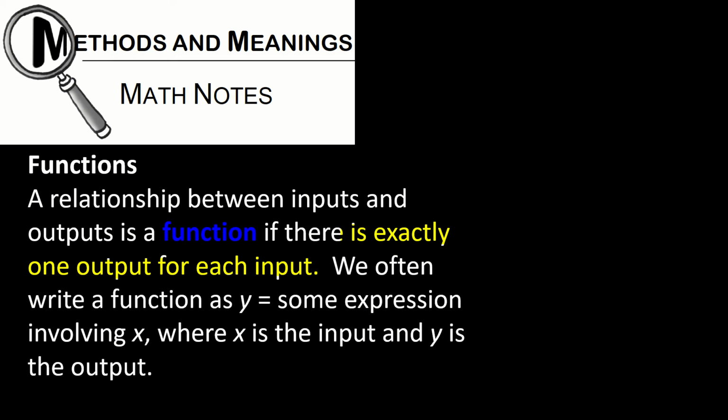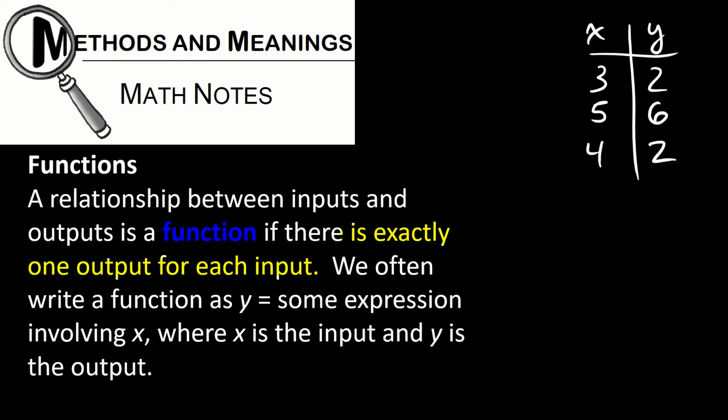So I can give you a couple examples of functions. So this is a function. And I probably gave you the one that makes you say "what?" first, but that's okay. If you look at this specifically, the value of 3 is only and always going to give me 2, right? 3 gives me 2, 3 gives me 2, 3 gives me 2. You can see there's no other point when I put in 3 that I get something other than the number 2. 5 is giving me 6, 5 only gives me 6, and 4 is giving me 2, and 4 is only giving me 2.